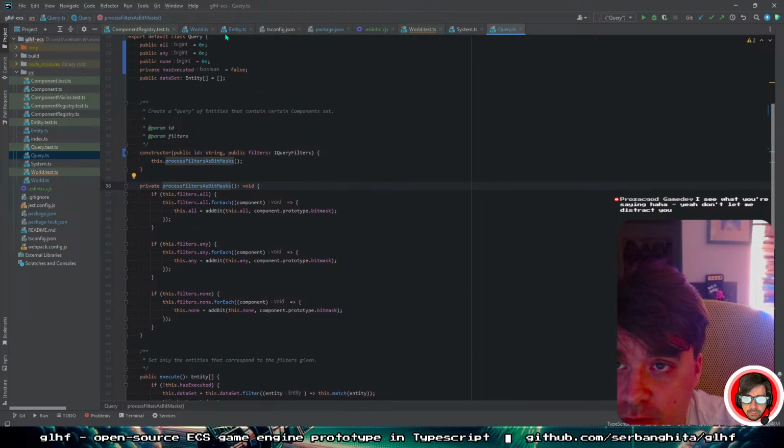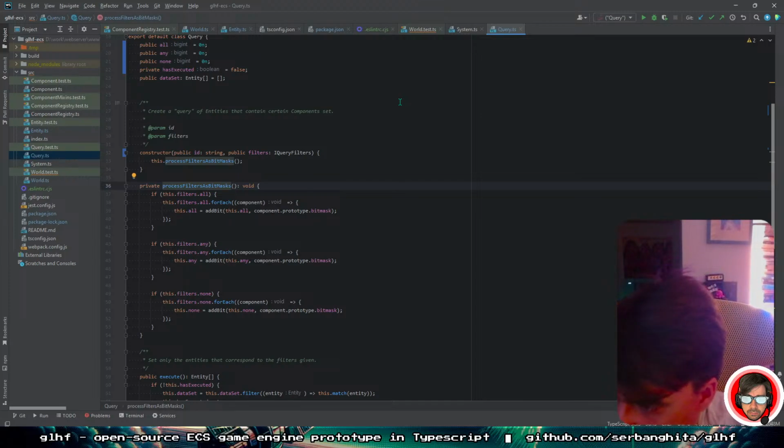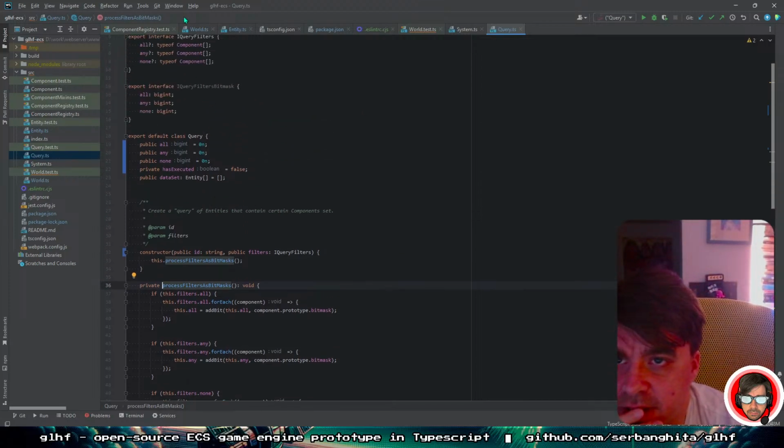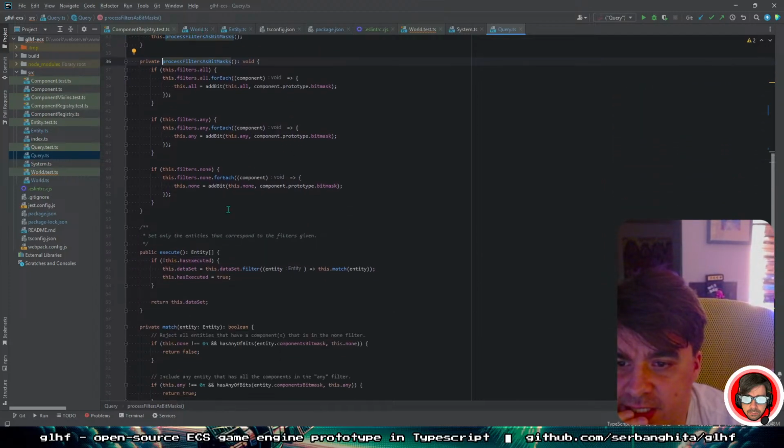When you create a query, you have to force the candidacy of, I need to force all the entities to be processed.